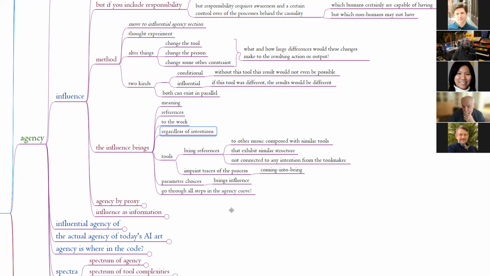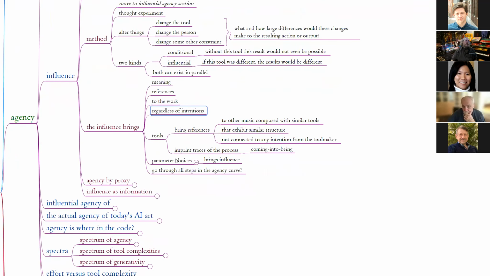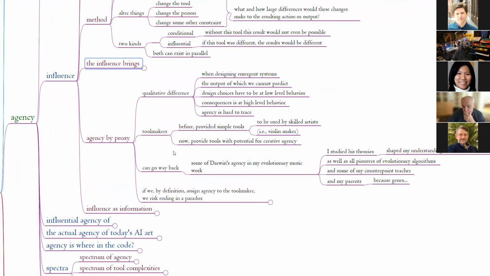So there are so many different steps in a creative process, all down to different parameter choices and tweaks that brings influence to something. And we can look at it as, for example, tools bring agency by proxy. Before we had very simple tools like a hammer or something, or maybe a violin is still actually a simple tool in comparison. Now we have very, very complex tools that have sort of stylistic implications. They might come with databases, they come with lots of templates, they come with very complex consequences. So the sort of influence of tool makers and of the tools themselves really becomes an issue.